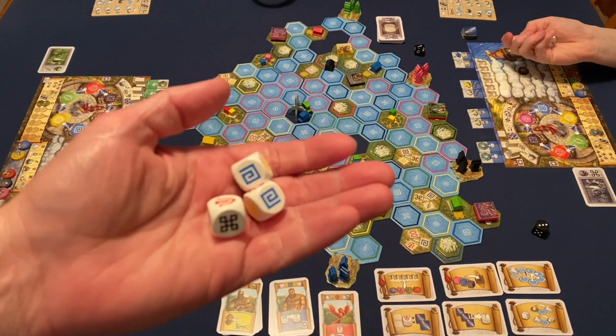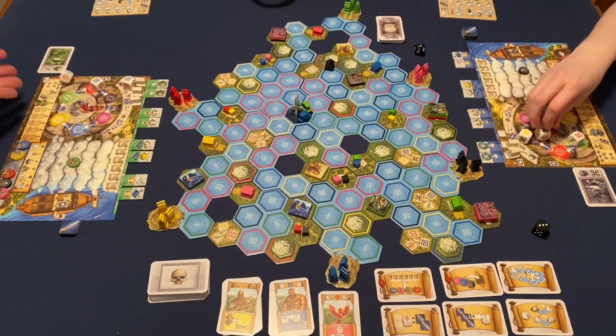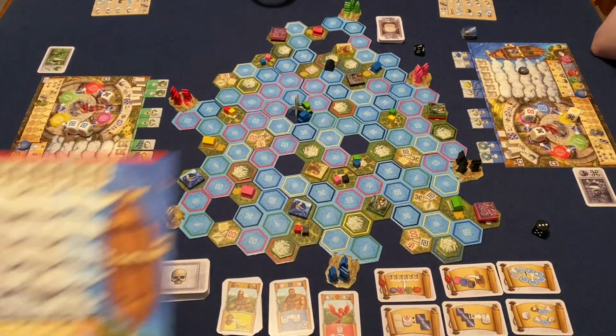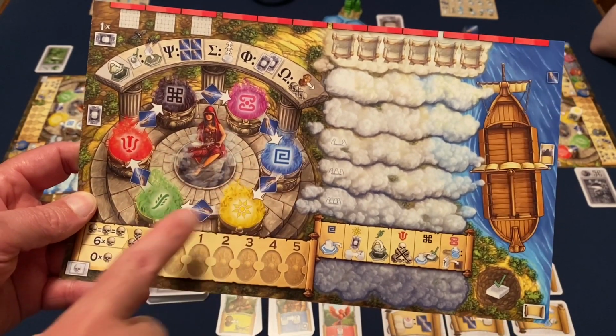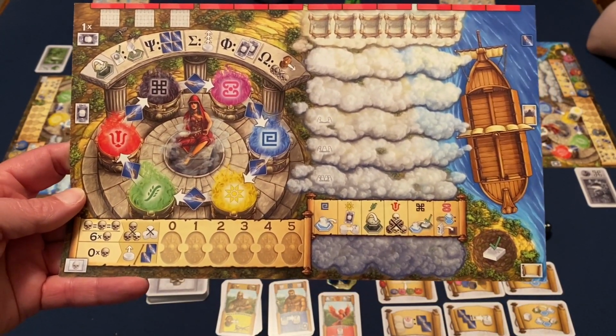These are the Oracle dice, and what we're going to do on our turn is roll those, and then put those on the different spots on our board. Speaking of which, I'll show you a close-up of a player board here. So these are the spots we're going to be placing those dice. On our turn, basically, we're going to be following 3 steps.